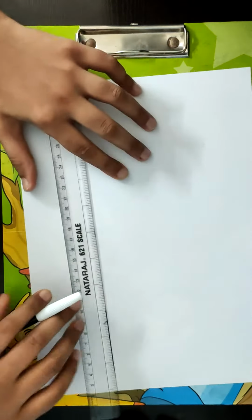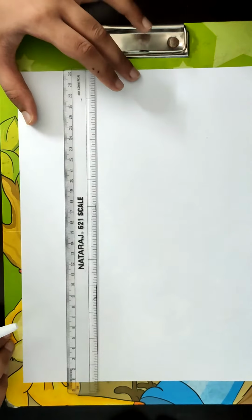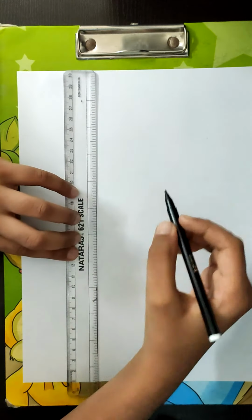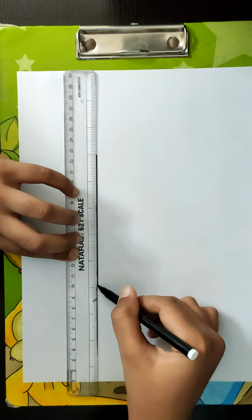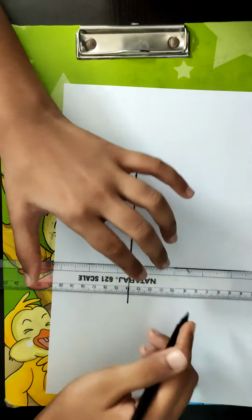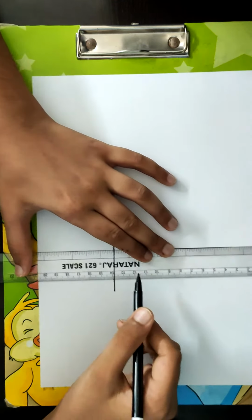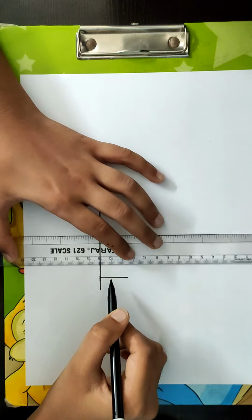Take your scale and a sketch pen. Make a horizontal line in the middle of the page. Okay, we have to make the stairs here. So I leave some space and then make a line, a short line. The other line the same length.